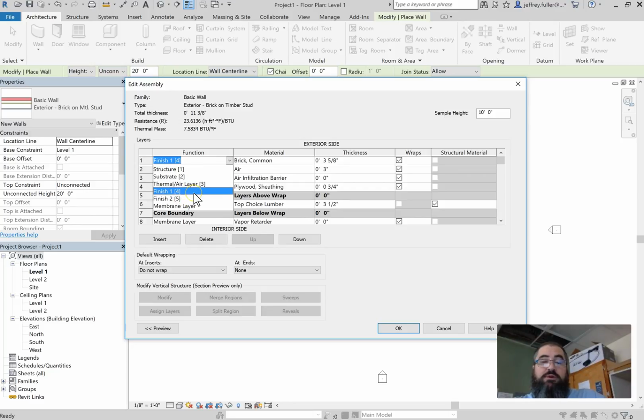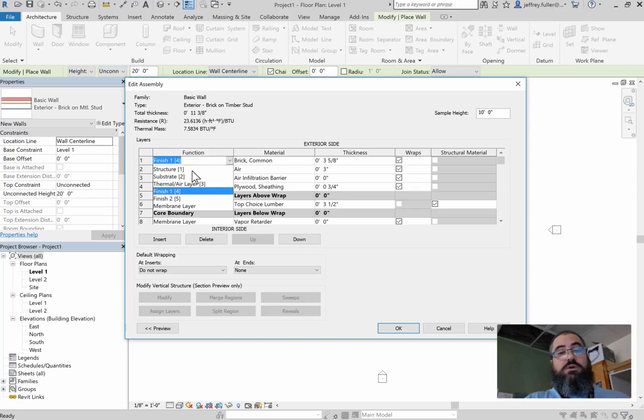What the number in parentheses indicates is its level of priority. It will take precedence in the geometry over materials with higher numbers. So the lower the number, actually the higher the priority. It's like number 1 priority for structure.